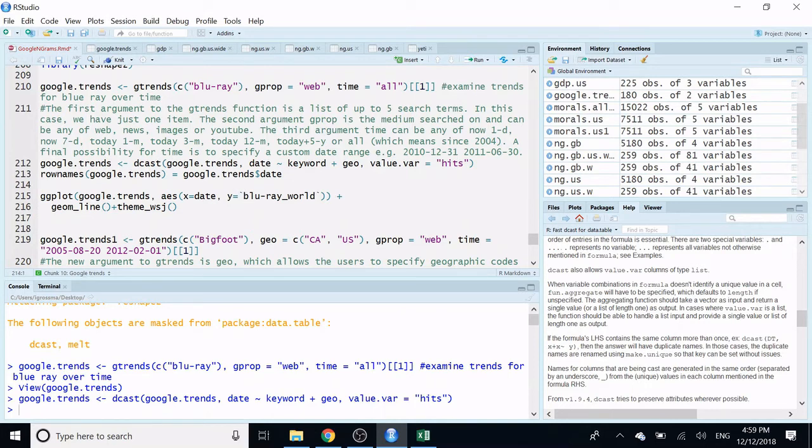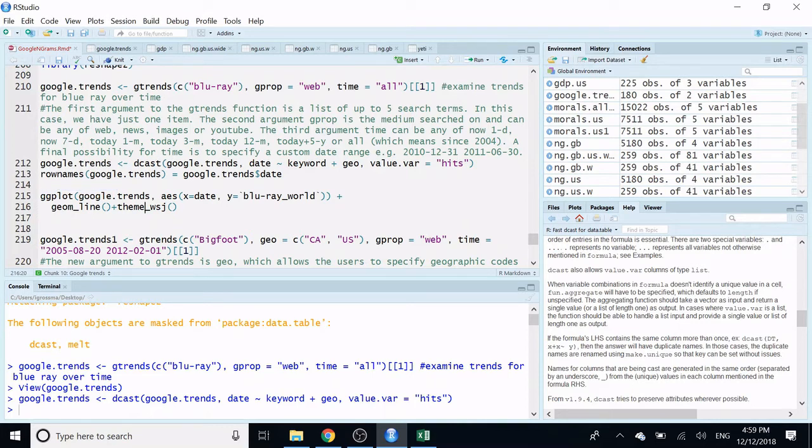If you are not sure, you can always look. You can say, what are the variables that we have in there? Well, we have this Blu-ray variable, but hey, it's actually not Blu-ray underscore world. It has those brackets. So you would copy and paste it with brackets in here. It's a very important piece of information. Otherwise, R will refuse to run this. It will say, I can't find the variable.